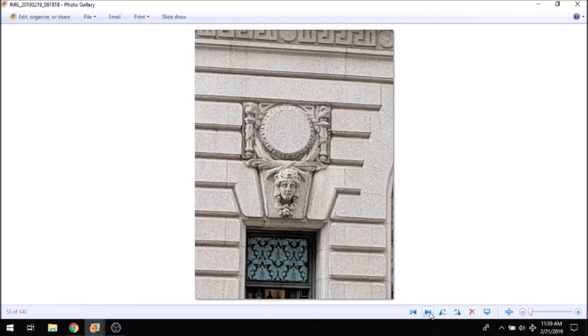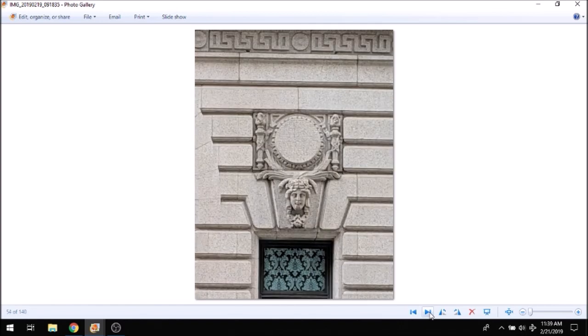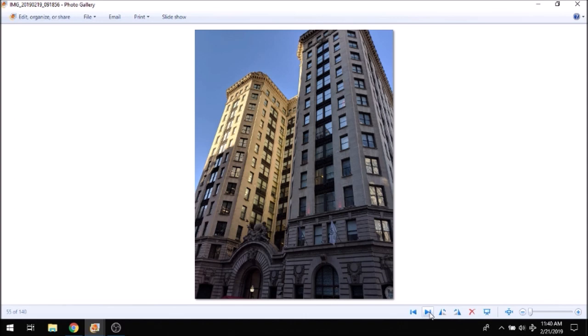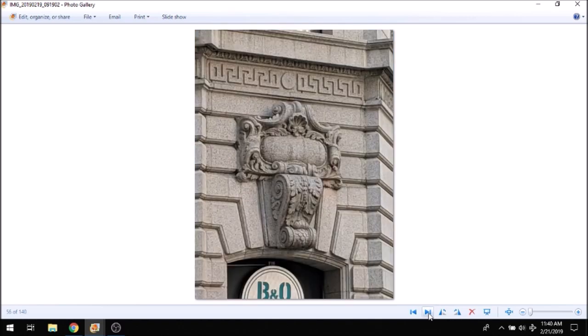Just going around the sides again. You can take and stop any of these if you want. These videos are going on way too long. Like I said, I try for coverage. Try to get as many pictures as I can. You see that great angle, that upshot there. Another one of these clear leaves.